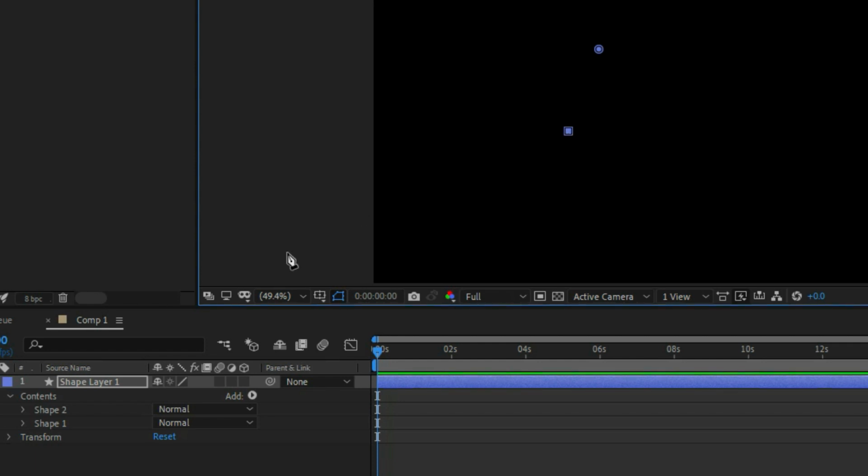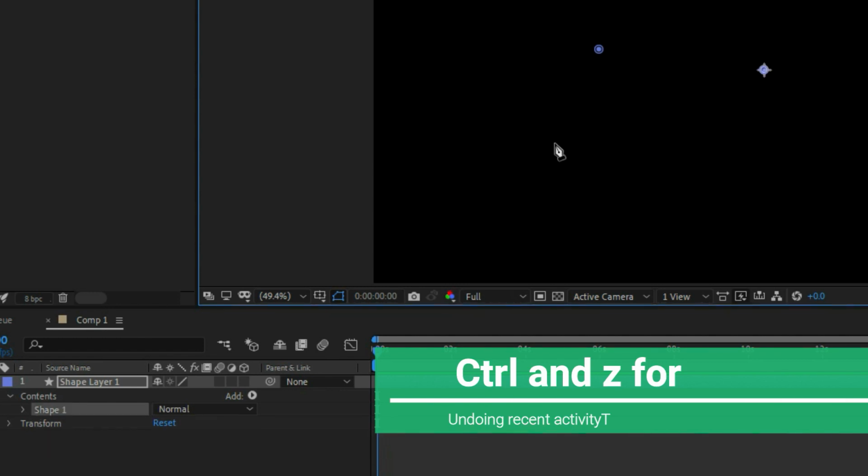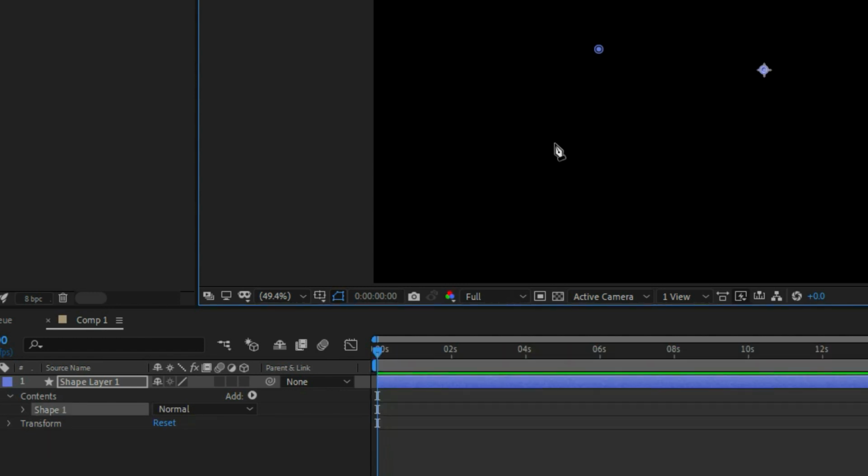As we know, when we don't click on Shape 1 and we just start making vertices on the space, then it will create Shape 2. In order to prevent that, we press Ctrl+Z to undo what we've done just now. So I'm going to click on Shape 1 and start drawing my shape. First of all, when we click on Shape 1, we also need to click on this point right over here. Then we continue drawing our shape.